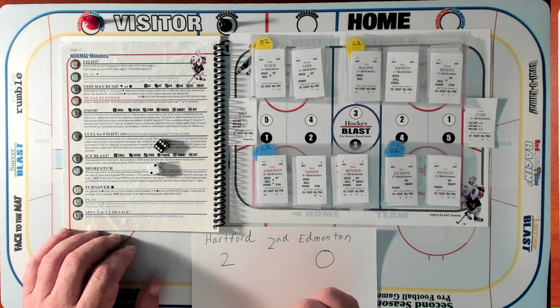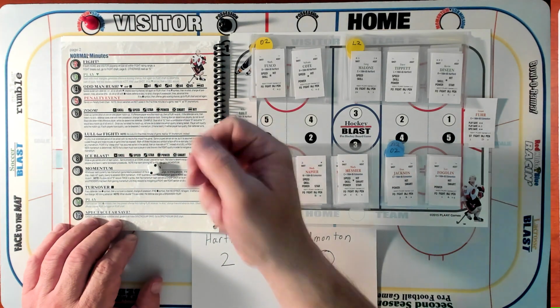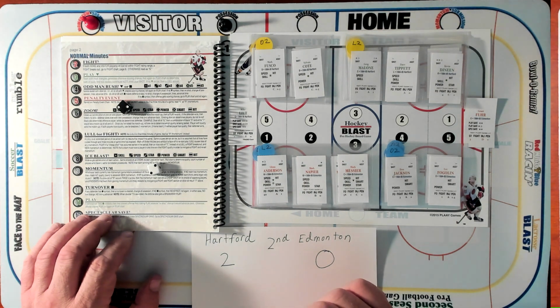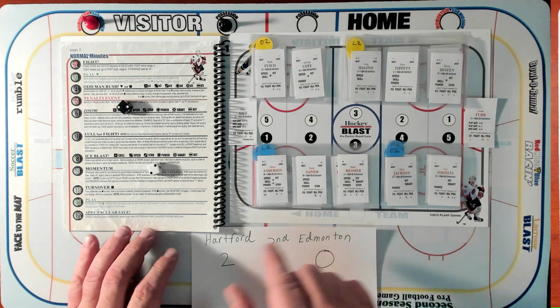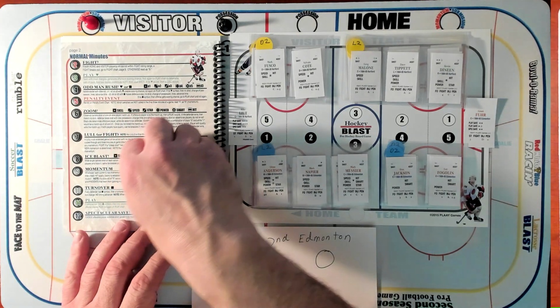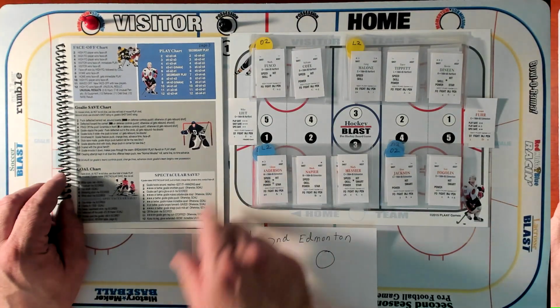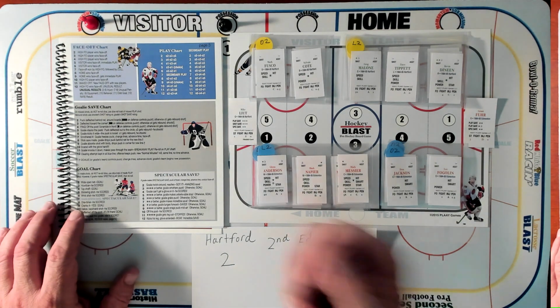We will roll 8, ice blast. So we look at a quality of speed, and Hartford has 4 versus Edmonton, who has 3. So since they have possession of it, they get a play opportunity with momentum because they just scored the goal.